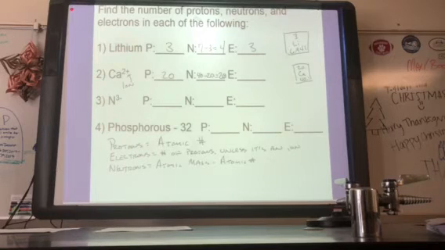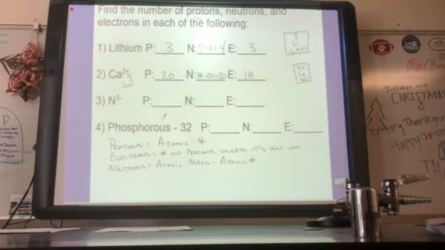The electrons, though, are a bit different here. Remember, if it's 2+, that means we have lost 2 electrons. In a traditional atom, the electrons and protons should be equal. So if this were not an ion, we would have 20 electrons, but it has lost 2 electrons because it has a 2+ charge. So there should be 2 more protons than electrons. That means we would have 18 electrons in this atom.